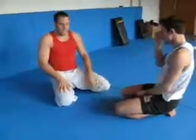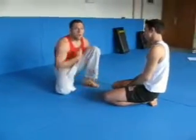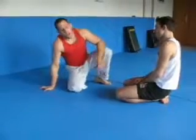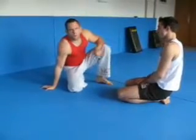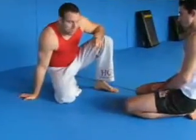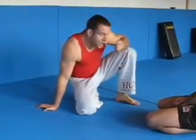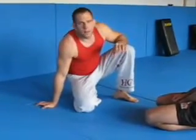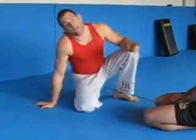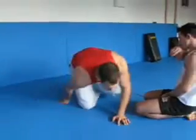Another technique which is very popular from this position is the anaconda choke. Personally, I think it's efficient, but I don't like it because you have to spin around a long way until you really get the tap most of the time. And so it's very risky to do. But I came up with a very nice variation. When the anaconda choke fails, you just switch to the Brabo choke. Okay? So I'll show you a very simple move.